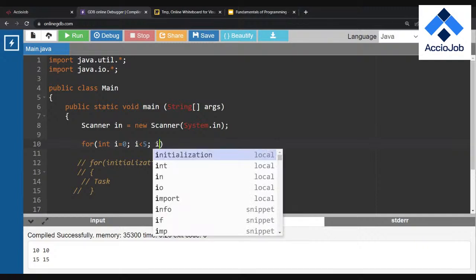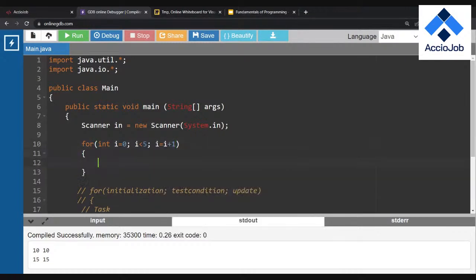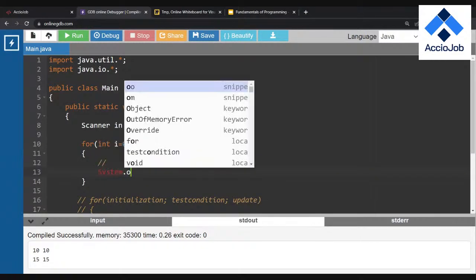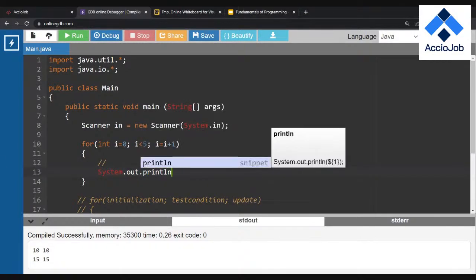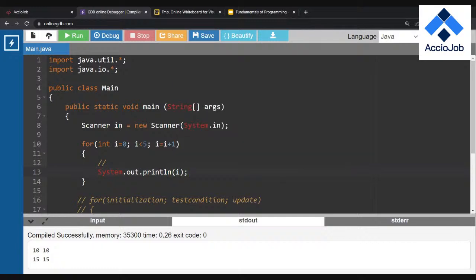Then I can increment the value of I every time. Let's understand it step by step. Let's suppose I am printing I with system.out.print, so every time the value of I will be printed.